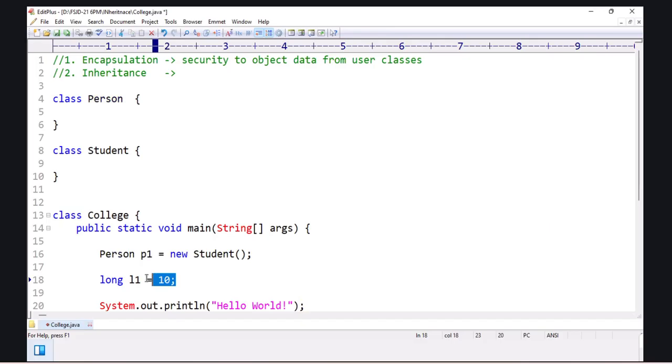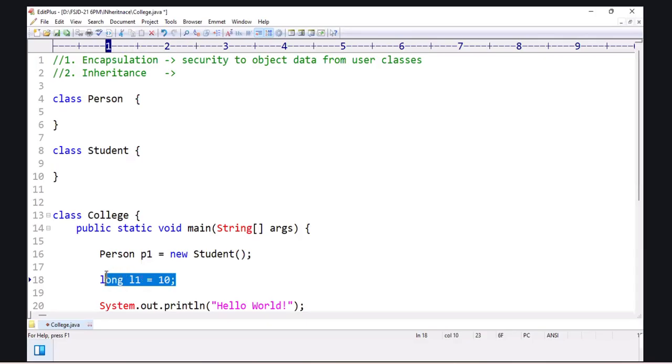Here, in real life, 10 is equal to student, and long is equal to person. When a lesser type value can be stored in a higher range, similarly a lesser type object student can be stored in a higher type object person. First person in real life: you are born as a person, later you join the school. Who is joining? You only. You join the school and you become what? A person becomes what? Student. That means the next coming type is what? Student. Student is a person. Then why is the compiler not accepting?